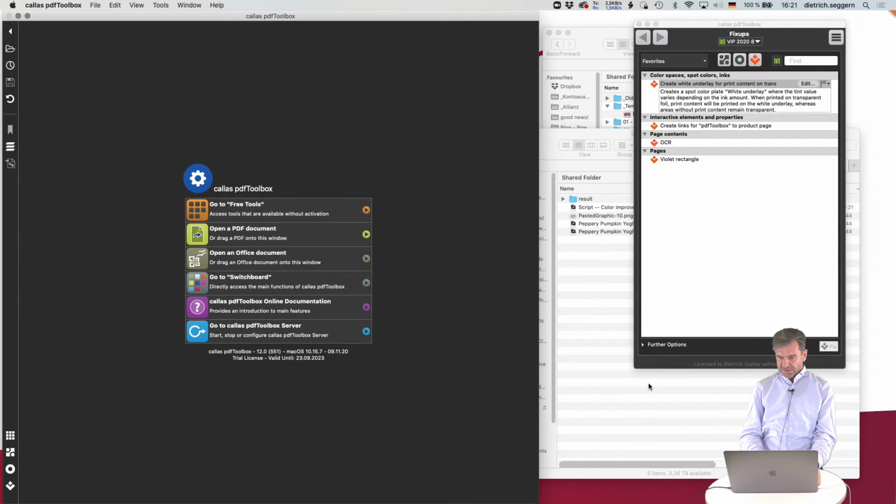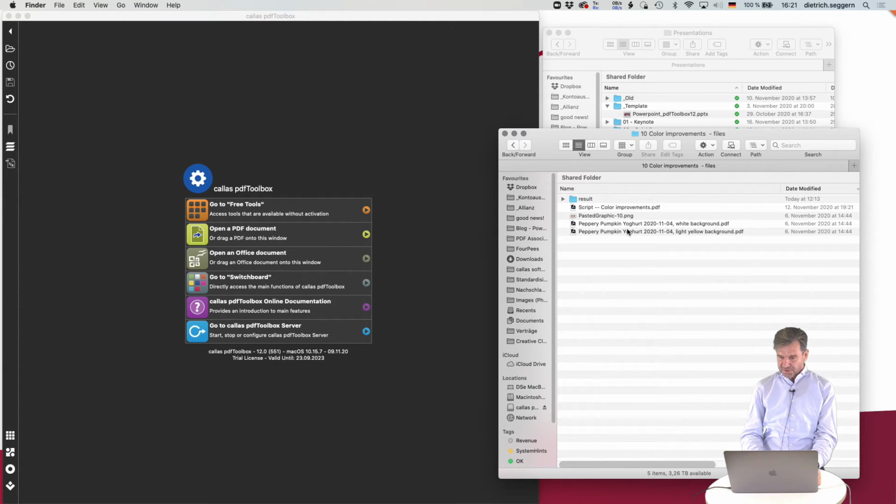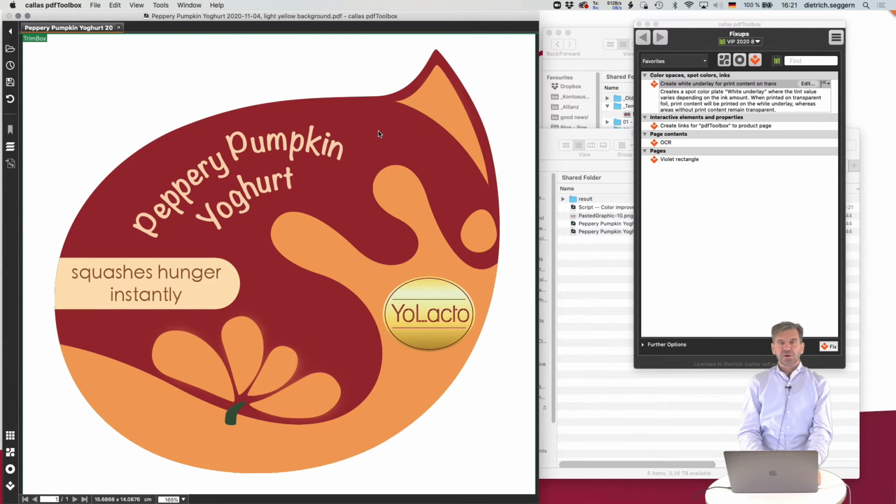At least this is lots of theory so far. So I've got an example here. We just assume we want to print this on a transparent foil, and what we want to see is a result file where we have few white here in these rather dark areas, but lots of white in these rather bright areas. And then there is a predefined fixup for that, also demonstrates how the whole thing works.